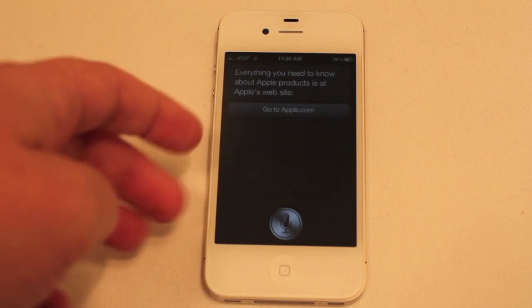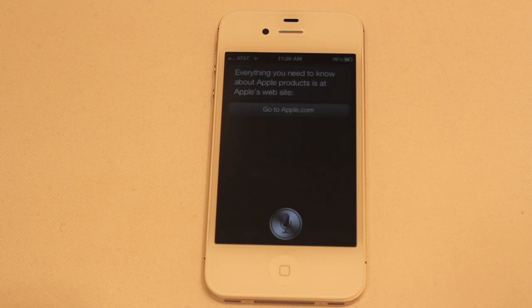And right then and there we can go to the link, and sometimes she will provide a link for you. So I really do think this is a brilliant idea coming from Apple. Down the line, we'll see more languages, more accents come into play. But I definitely think this is a great feature they have.